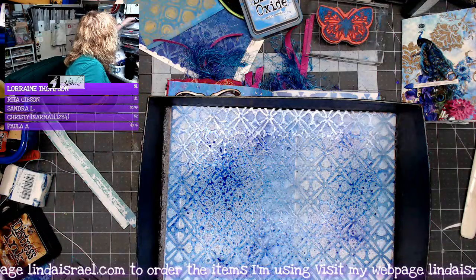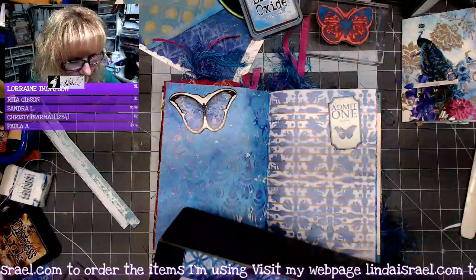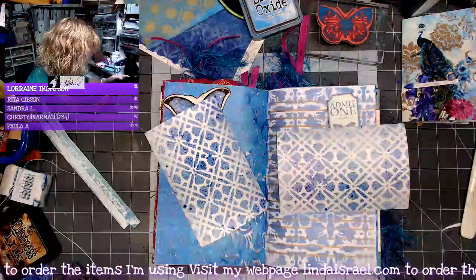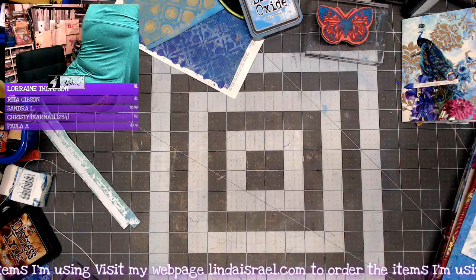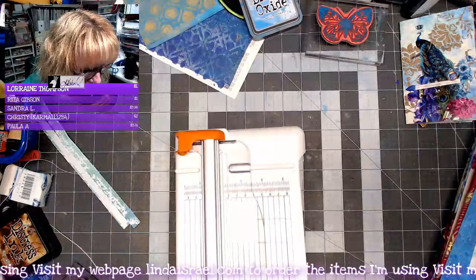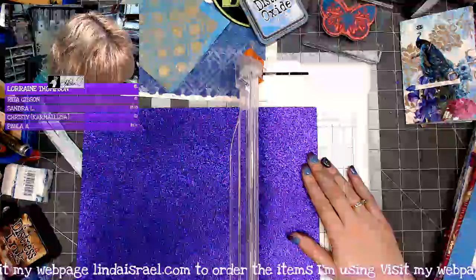I think I'll do a little bit of purple. I think this purple is my favorite because I've used the most of it. All right, so we'll grab another piece of paper. Neon green. I don't have any neon green. Green for Robin. Okay. So while those dry, let me get my purple paper out that I just had a minute ago. What did I do with it? Oh, there it is. Found it. And I think I have a couple pins left.